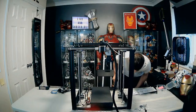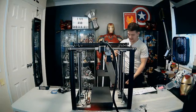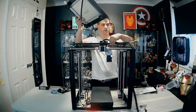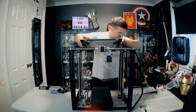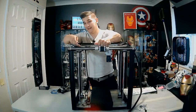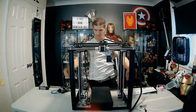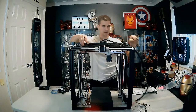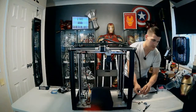So which way does it want the cable to go? I'm assuming back. Yeah, it has to. Okay. Yeah. We're learning, folks. This is live. No, it can't go that way. I am the big dumb. It needs to go this way, or else I can't bolt it in. Alright. So if you're building one of these, lower the axis a little bit. Because reasons. And here are screws.